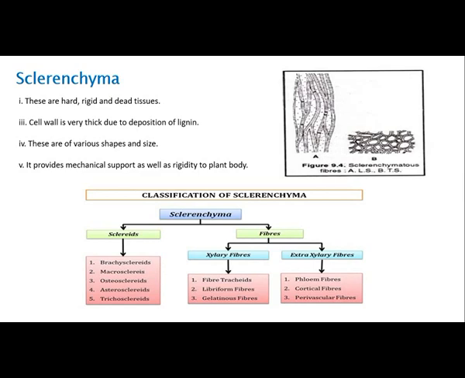And the main function of sclerenchyma is mechanical support. So this is very important, that if a question comes that which is the main mechanical tissue of a plant, always take sclerenchyma, not chlorenchyma. The sclerenchyma can again be classified into two types, that is the sclereids and the sclerenchyma fibers. Now the sclereids can be of 5 different types, and the sclerenchymatous fiber can again be divided into the xylary fiber and the extraxylary fiber.